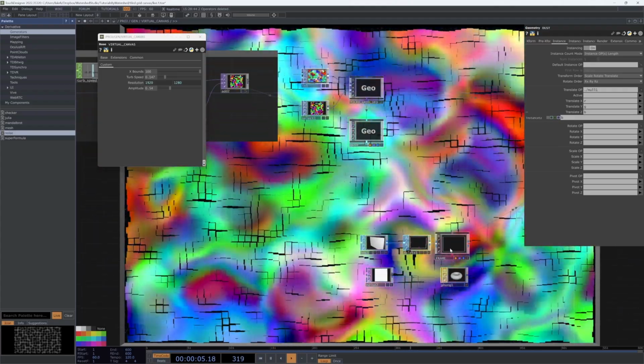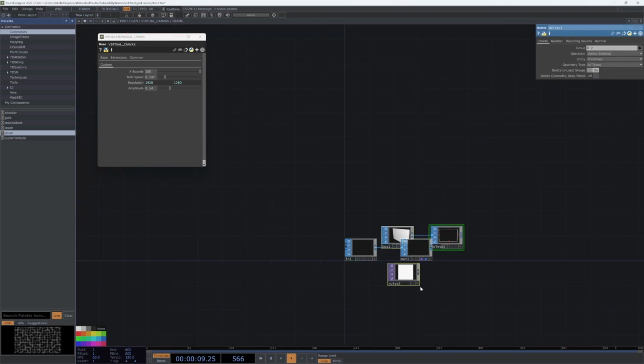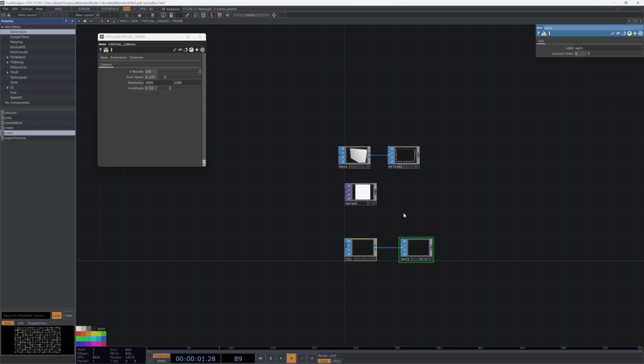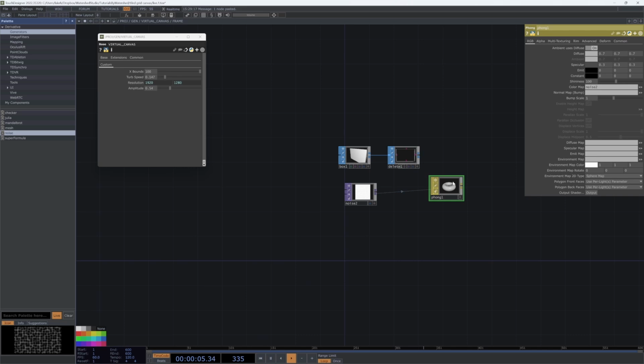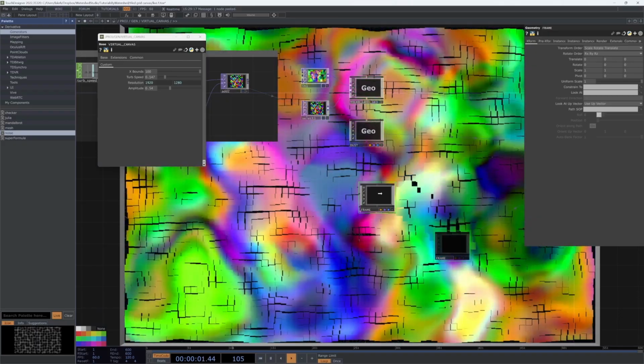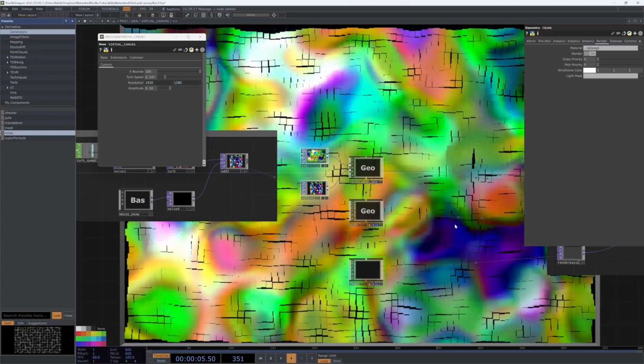We can do the same for our frame by just pasting these guys in here, just like this. Make sure to turn on the display and render flags. And then all we have to do for this one is update our material.